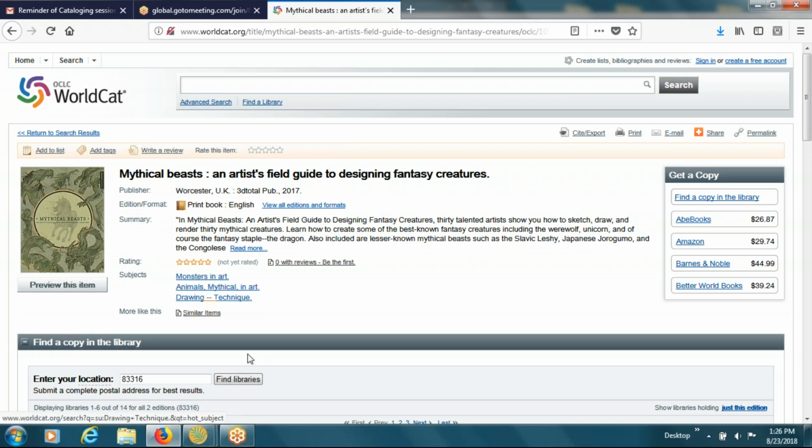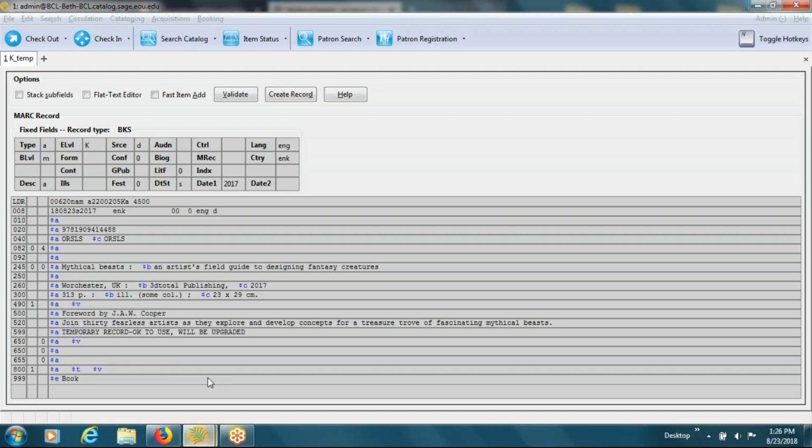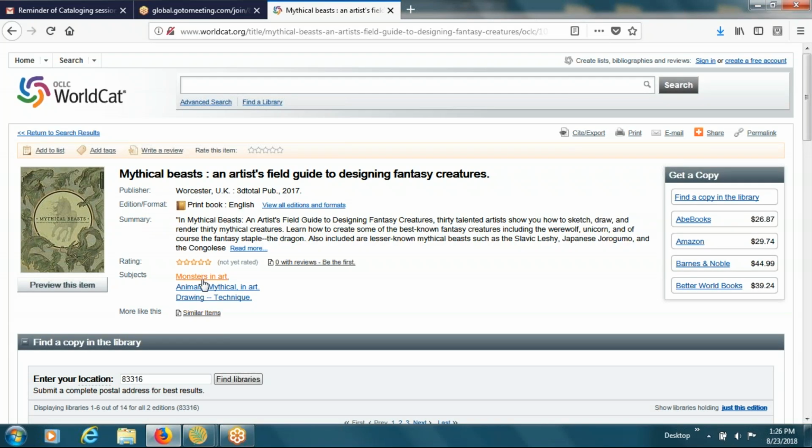So they have monsters in art. So I'm going to come back over here and type in monsters in art. Make sure I got that right. Yeah, monsters in art. Then we have another one, animals, comma, mythical in art.